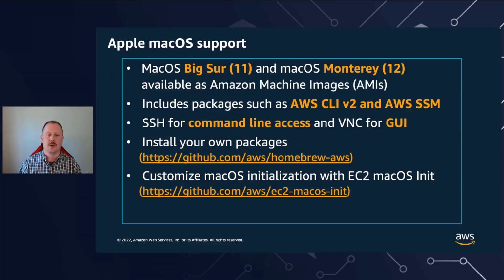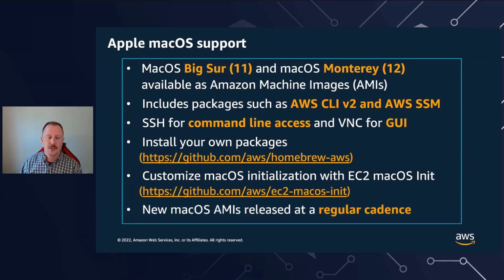We also support user data. So many customers like to do things at launch time rather than baking them into custom AMIs. So we have an open source piece of software, EC2 macOS init, that is a launch daemon that will execute whatever you put into the user data. So if you want to make sure that you're running, say, the latest version of a software stack, or you want to pull down some files off of S3 or things of that nature, you can put those commands into the user data, and EC2 macOS init will run those commands on instance launch, so that you don't have to create newer AMIs.